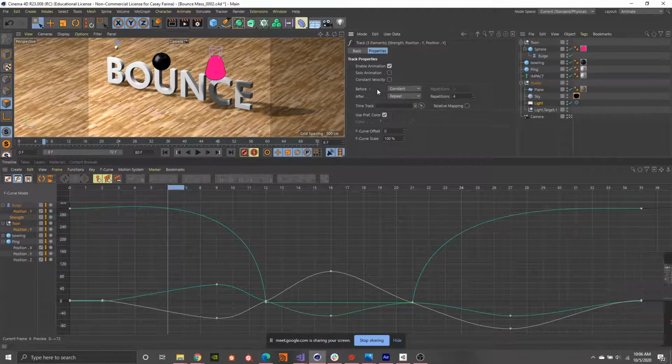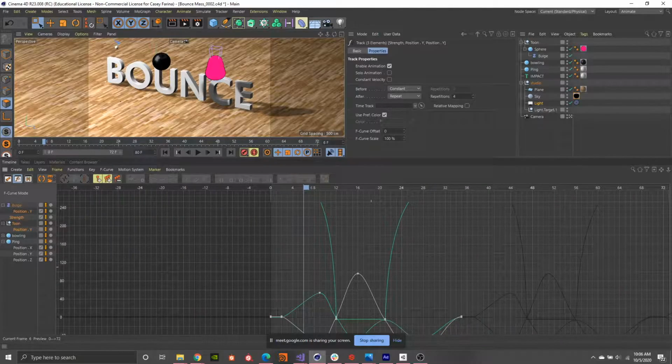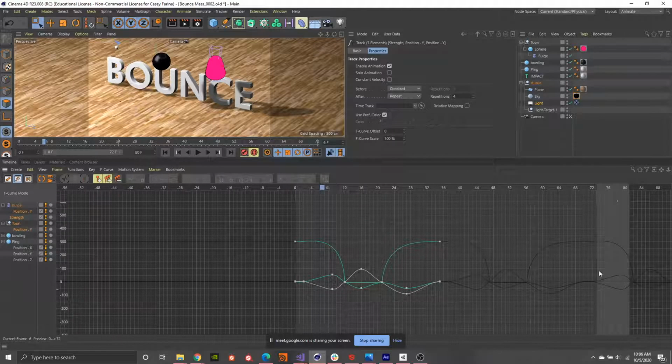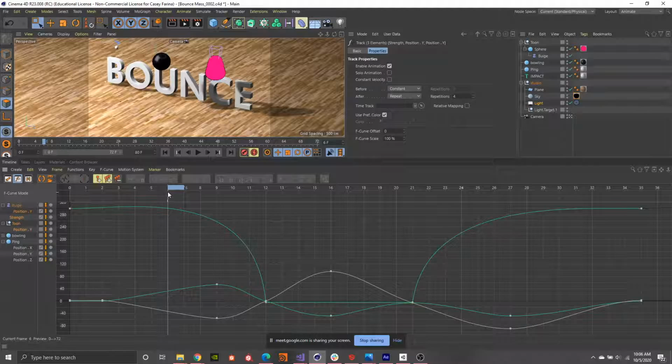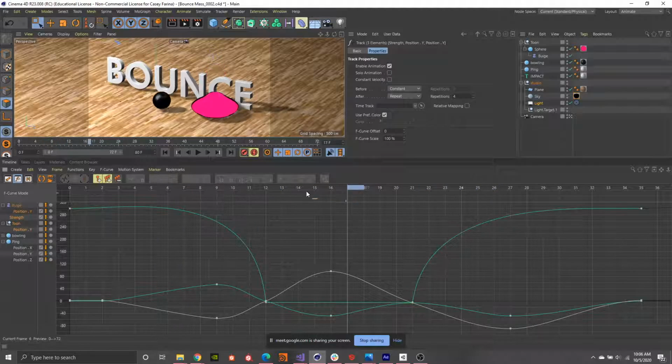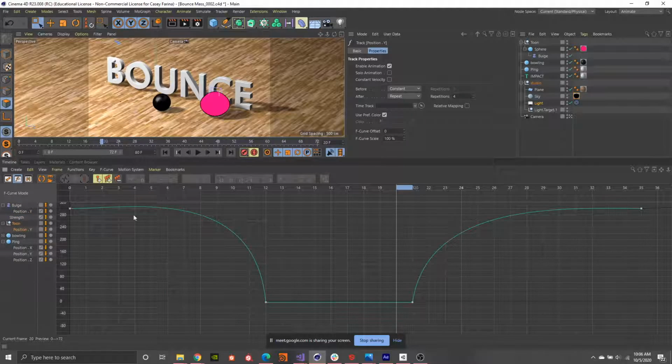If you look at this, I changed it to repeat after, and then if you zoom out, it shows you the repeating over here in these ghosted lines that change if you update the other part. So yeah, repeating in Cinema 4D is much simpler than in After Effects. We just sort of dial it in here. These are the adjustments for the animation track, right? So you need to have it selected here to get these repeat options, because everything we see down here is a track for that animation.